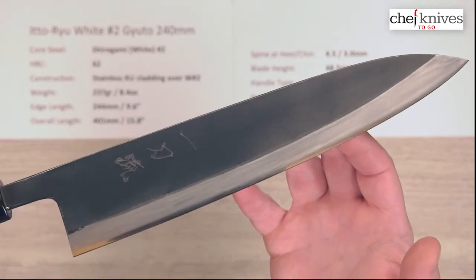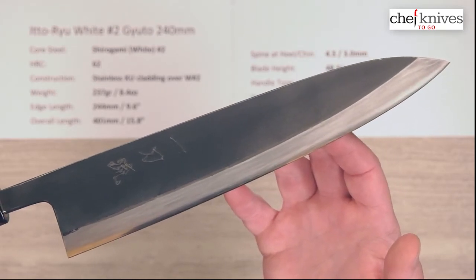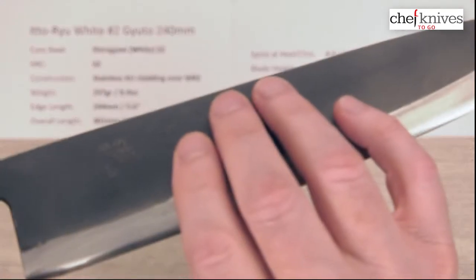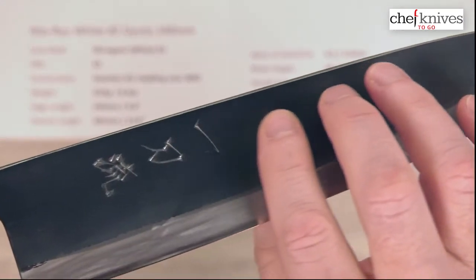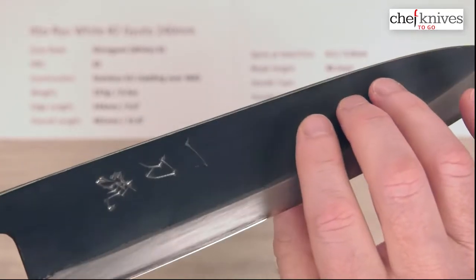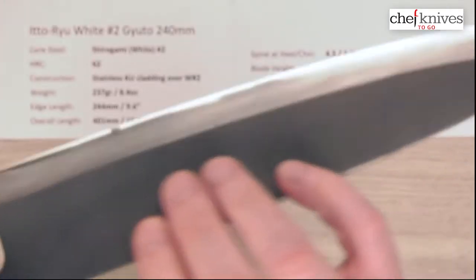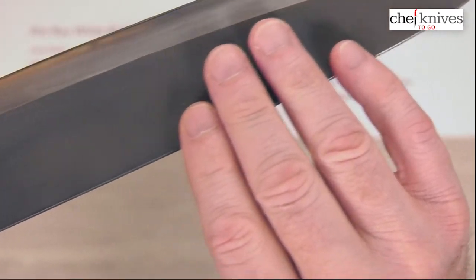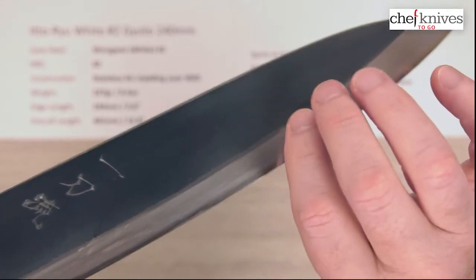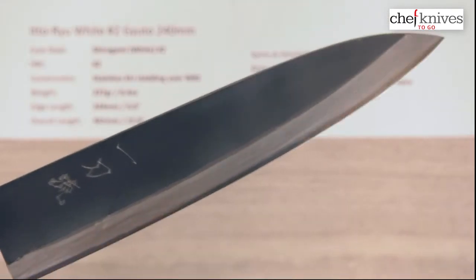There we go. Get that to focus. So there's our beauty shot there. So this does have hand chiseled, hand engraved kanji on it. Easy to see. Kind of run your fingers over there, you can feel it. It's got a very smooth finish on each side. There's not really any kind of nishiji or anything like that. It's just a pretty smooth kuruuchi finish on there, and then you've got the grind, very easy to see. And then there's the cladding line there where you've got the core steel at the edge.